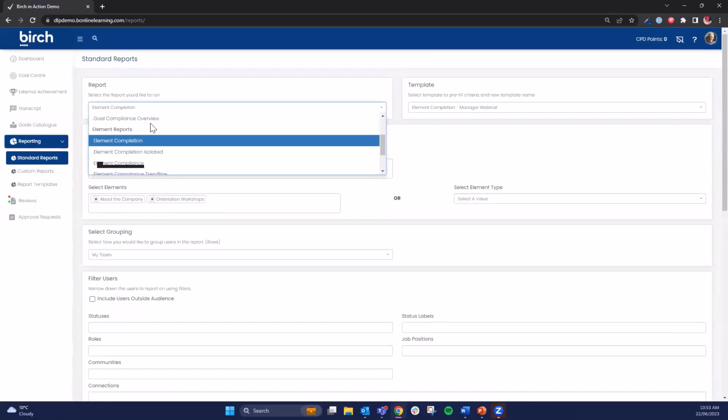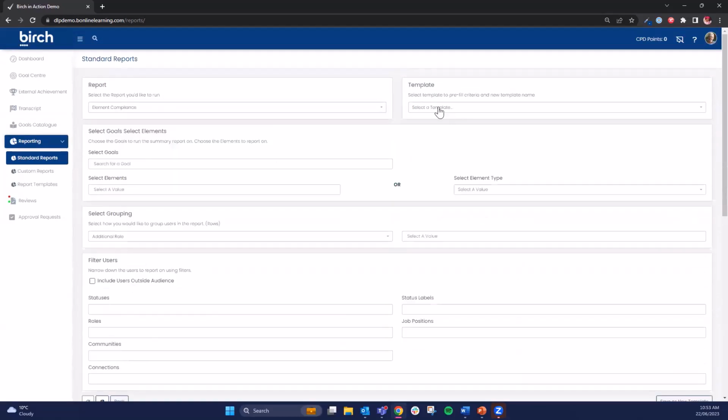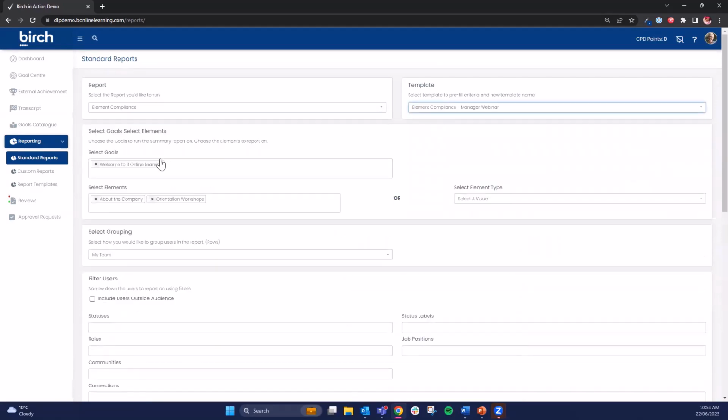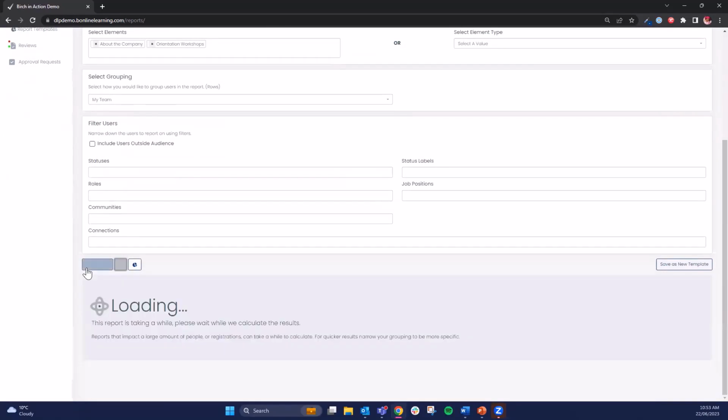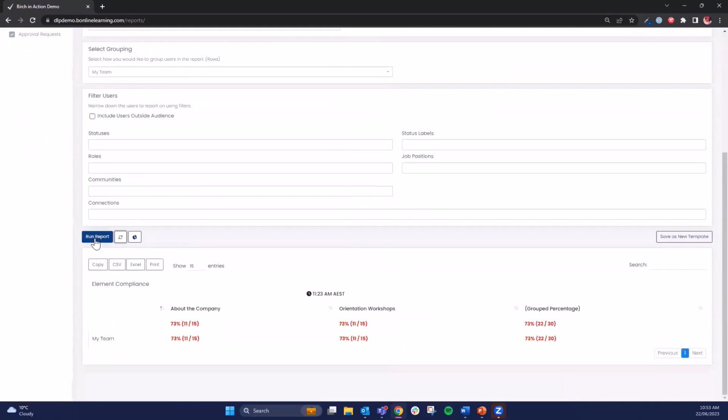We'll switch to the compliance now. Again, just showing you how it looks from a compliance point of view with the same filtering and grouping. Refresh. You can interchange between using the run report button or refresh.